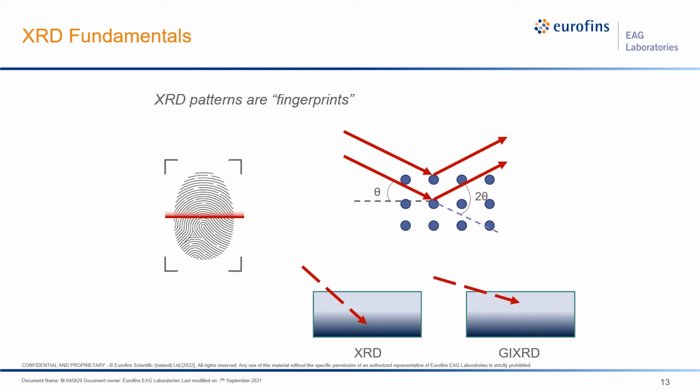In a typical theta to theta measurement, the angle of the incoming X-rays relative to the surface is the same as the outgoing X-rays. However, in some instances, we just want to look at the top portion of a sample. In this case, we can use a technique called grazing incidence X-ray diffraction. In this case, the incident X-rays are fixed at a very shallow angle, typically under 1 degree, while the angle of the detector is still varied. This allows us to restrict the penetration depth and generate more of a surface-sensitive measurement.